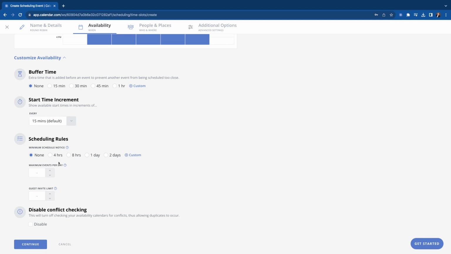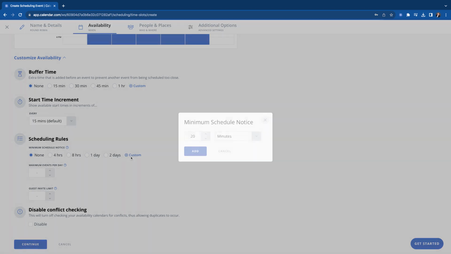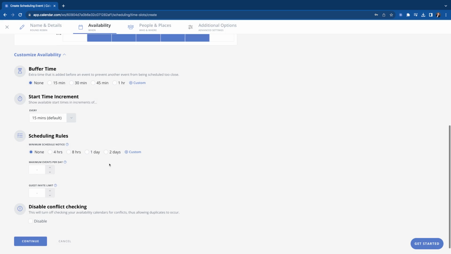Schedule notice, how much time in advance everyone will want before the meeting. Again, these are just one-on-one meetings once they're scheduled, and these rules will work for everybody, but how much time in advance is each person going to want before that meeting actually occurs, right? Because if you have it set to 0, somebody could find that link and be like, oh, good, somebody's free in 5 minutes and they can book. You might want at least a little bit of notice, since you don't have time to prepare for the call, whatever, right? So we have some default options here for you to choose from. You can also just put a custom one if those do not work.